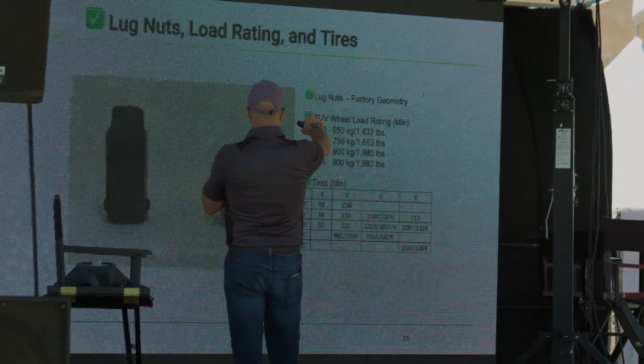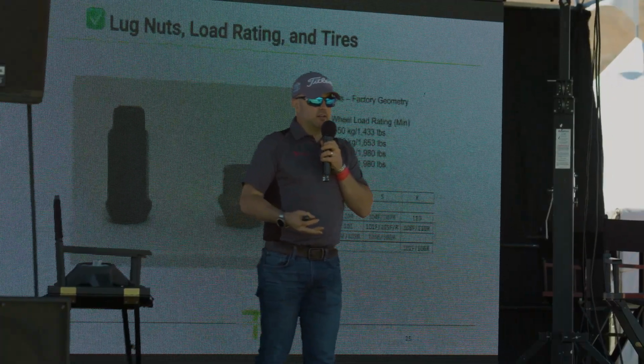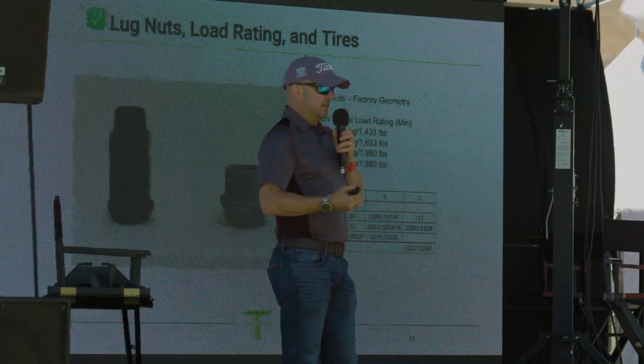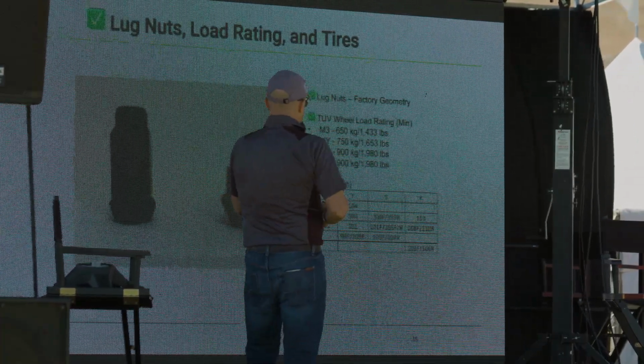So I've got up over here 3 things. One is you can use aftermarket lug nuts, but you want to get some that are designed specifically for the Tesla, so they have the right width and surface area on that flange.